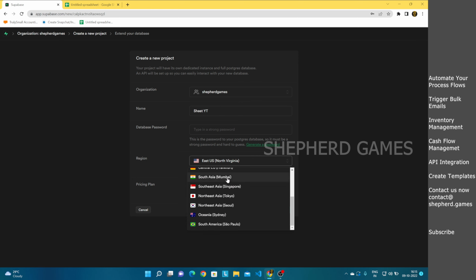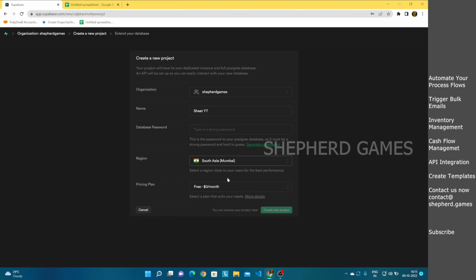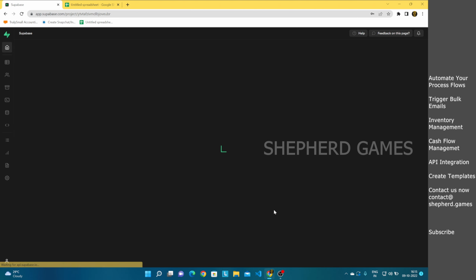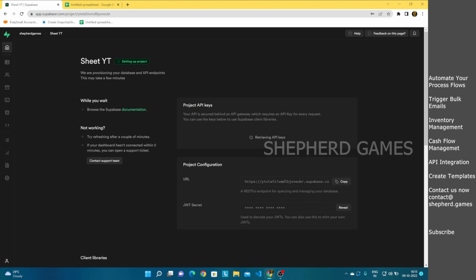Set up your region, whichever is nearer to you, and for the password, I'll just click on generate password, click new project. Okay, it is setting up a new project.